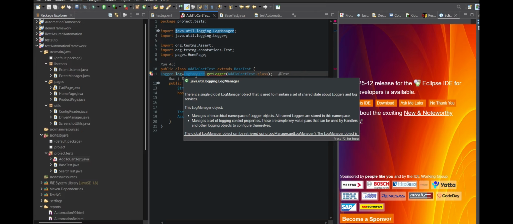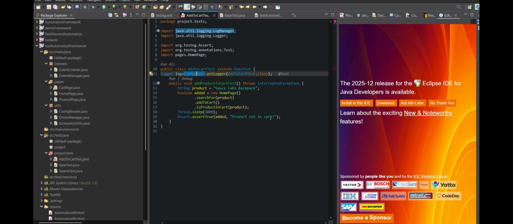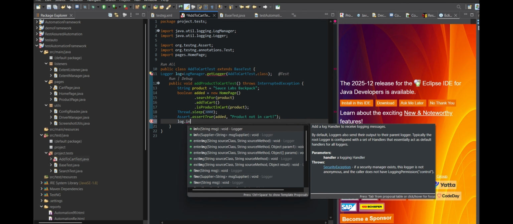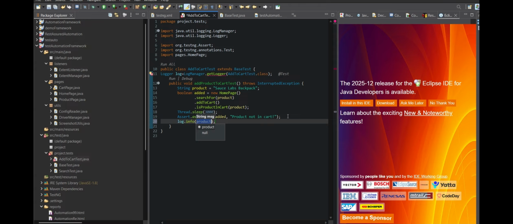and this is the first of all we need to create the logger: log equal to LogManager.getLogger(Login.class). That is absolutely fine, and then we can use log.info, test case is pass, like that. After every function we use this line, log.info: submitting the login form, entering the username, entering the password.